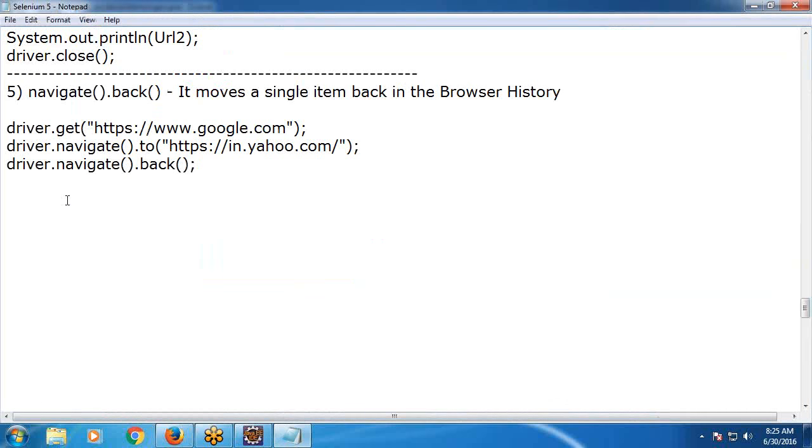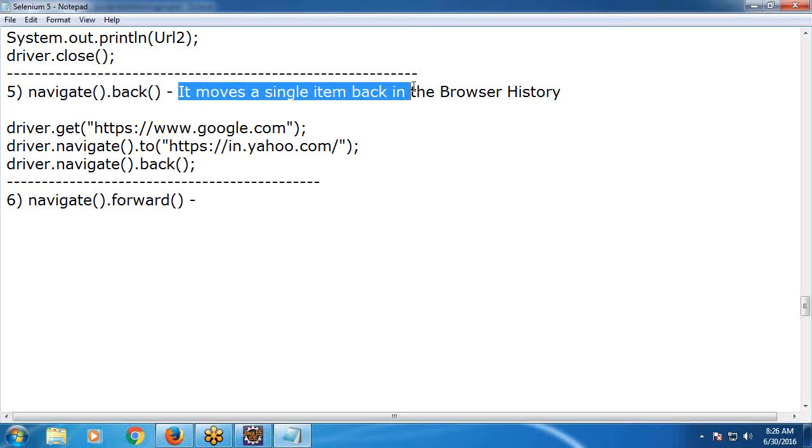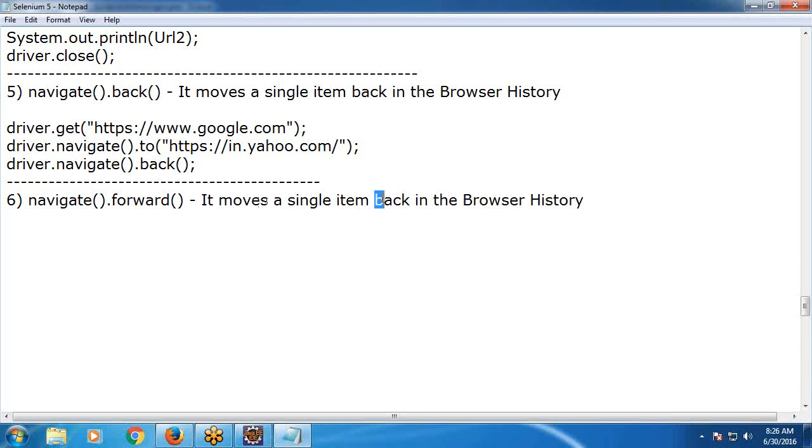Next, navigate forward. Navigate, open and close parenthesis, forward. What is the functionality? It moves a single item forward in the browser history.